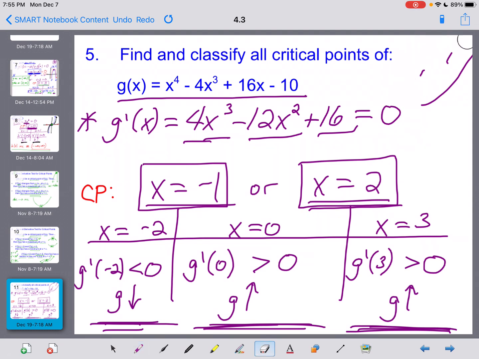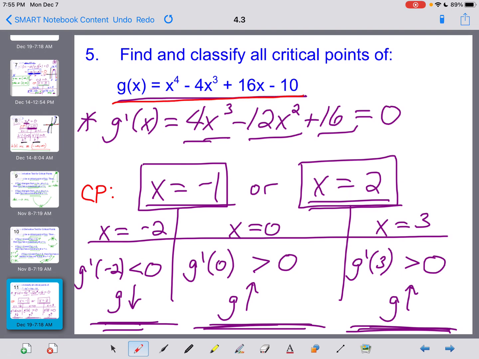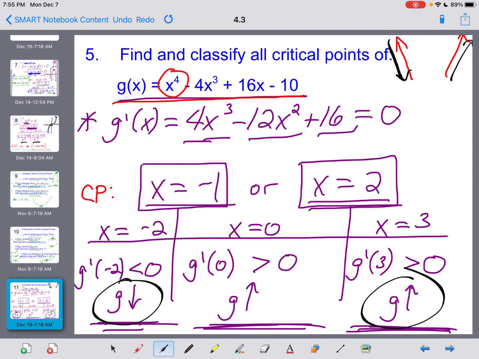It gels with what we might have known, or might have thought about if we had discussed it, about the original function g of x. All that really matters in determining the behavior here is that g of x is a positive 4th degree function. That means that it goes up on the left, and it also goes up on the right. And if we read that from left to right, we start off decreasing and we end up increasing. Let me say that again. We start off decreasing and we end up increasing. Now, that doesn't give you the full story of what happens in the middle, but that's what we know right here.